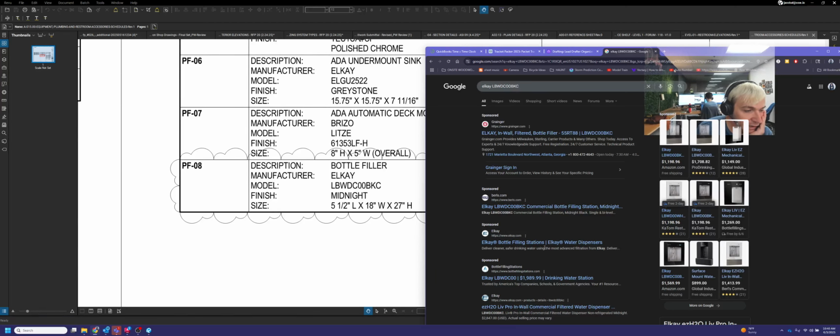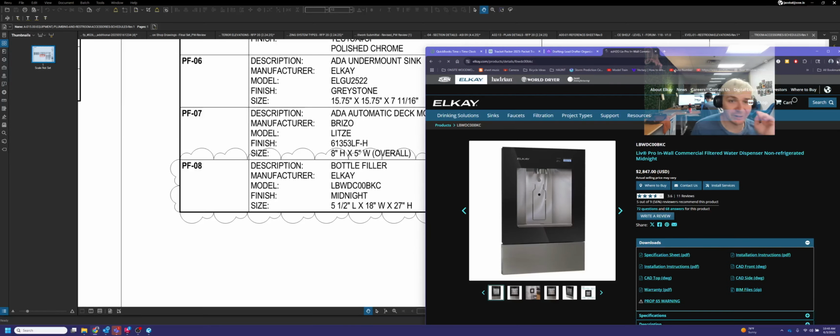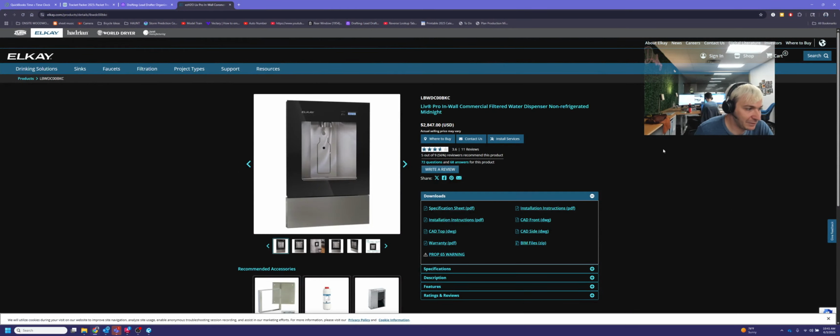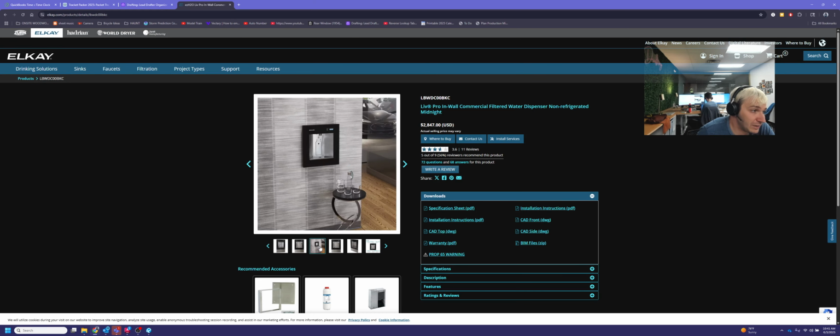Well, I want to go to the actual LK website for this because if I don't, I'm going to end up with third-party sellers that have this particular fountain, but may not actually have the CAD files for that fountain. It's always better to go to the original seller or the original source, which is LK. That way you can make sure that you're getting all the correct information here. So it's a good thing we did look this up because it looks like this is most likely going to be recessed into the wall. It's kind of cool, but that means that we have to notch our panels around it too.